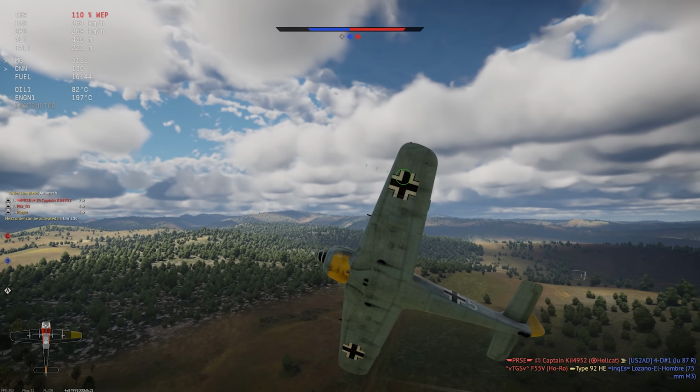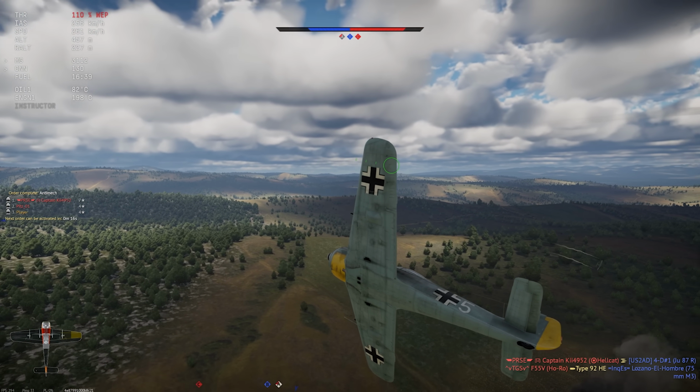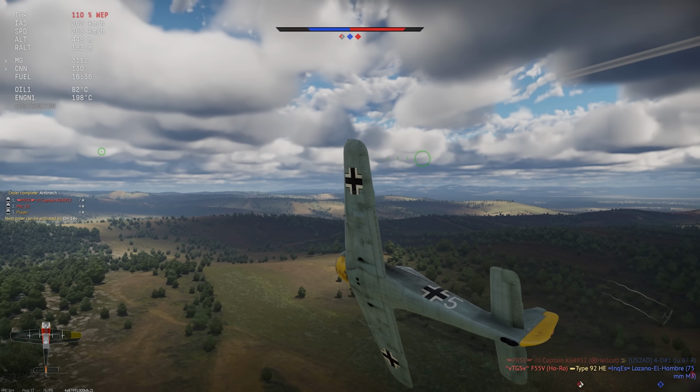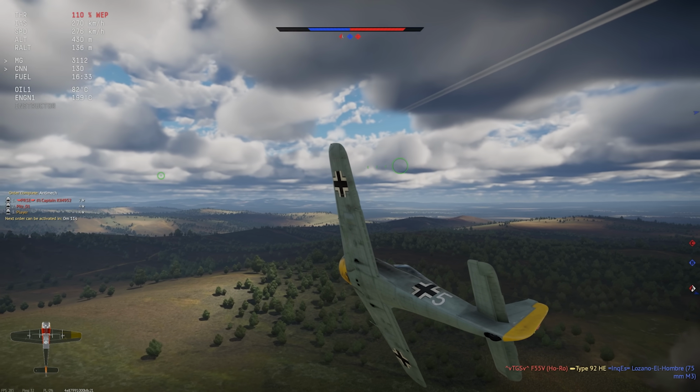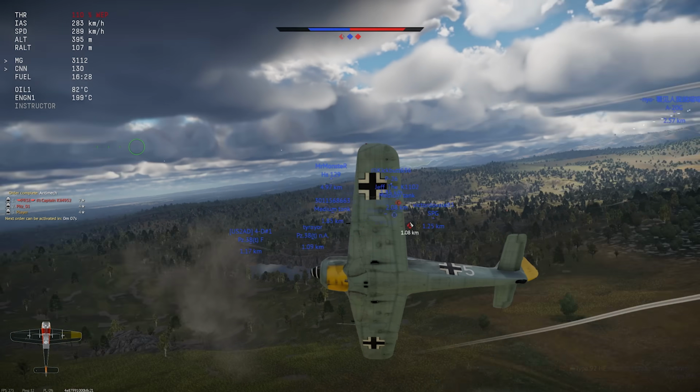It's only average at conventional dogfighting thanks to the unimpressive turn performance, but if you use vertical maneuvers like high yo-yos and just steep climbs to try and energy trap people, it's not a struggle bus.